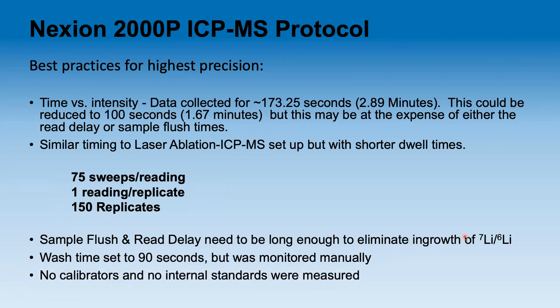And then we did not use any calibrators or internal standards. Some of these earlier studies did use internal standards. Our thought was it was just one more thing to measure, one more mass to go to. And so going back and forth would now be through 3 masses, and we wanted to try and eliminate any potential interference from the electronics as it switched back and forth.